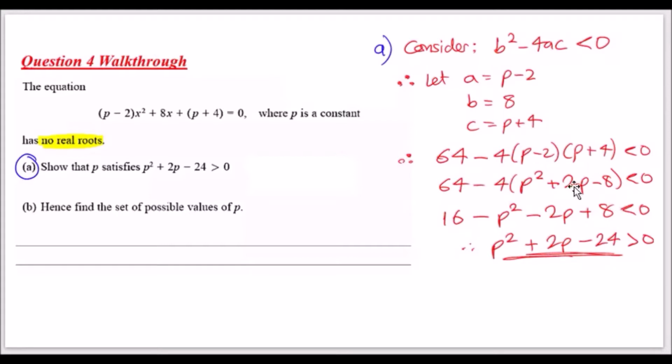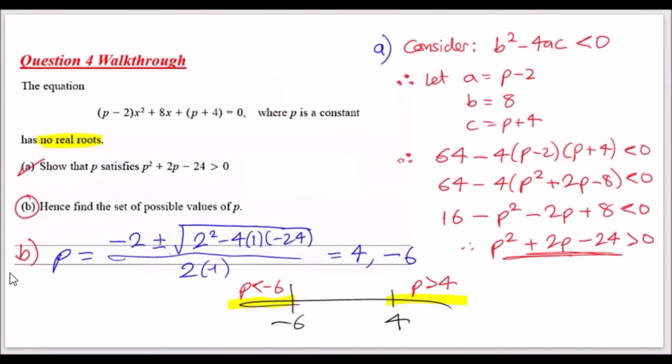Now just expand this and do some general maths. p times p is p², p times 4 is 4p, and you have −2p, so −2p and +4p gives us +2p, and −2 times 4 is −8. You could expand this, but I just divided everything by 4, because 4 and 64 are both divisible by 4. That becomes 1 and 16. Now opening up the bracket, because you have a negative sign, inverse all the signs, so it'll be −p² − 2p + 8. Now just rearrange it until you get the desired result. Easy stuff.